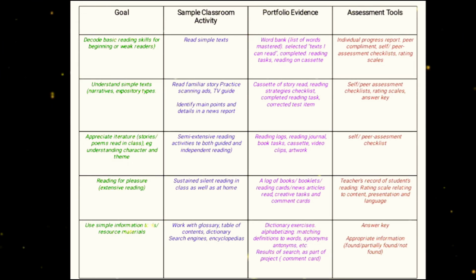Sa pangatlong line naman, we have yung goals na i-appreciate natin yung literatures like stories, poems, read in class. Example, understanding the character and themes. So, ang sample classroom activity na maaaring gawin natin is semi-extensive reading activities, both guided and independent reading. So, maaaring gagawin natin is as a teacher, guide natin yung kung pababasahin natin yung mga learners natin or also independent na sila na mismo.